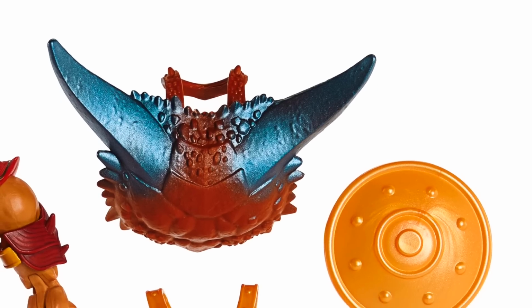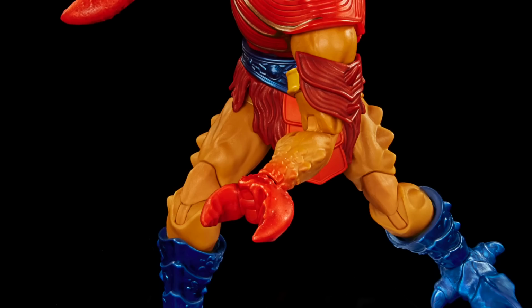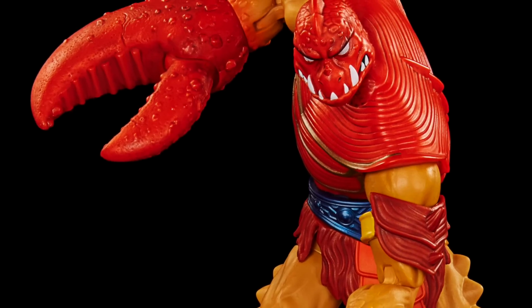But you got the big back piece, you got the front piece, you got the shield, you got his little green bashing stick, whatever it is. But again, in terms of monsters and weirdness and baddies galore, yeah, this guy definitely has it going on.